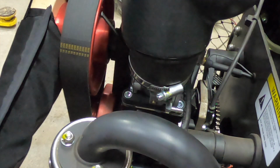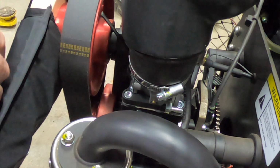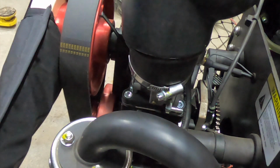Well, your airbox, you probably noticed they had a tether on it, so if the airbox falls off, it's going to whack the prop, but it's not going to go through the prop and disappear. Might get bounced around in here a little bit. If it were to fall off, it might be short enough to where it misses the prop. That would be nice. But you definitely know something was wrong. If you were flying, that's pretty close to your head right there. So you definitely hear it.